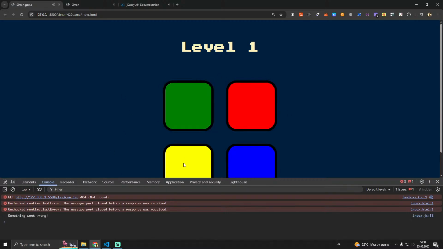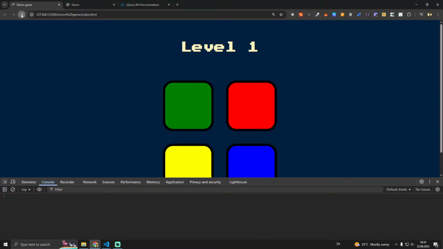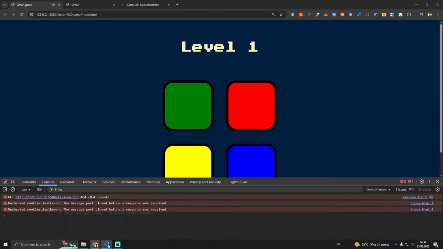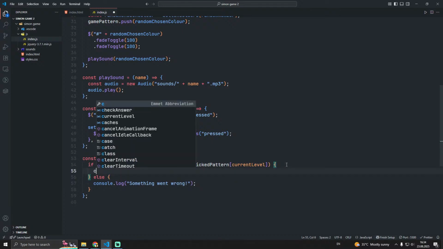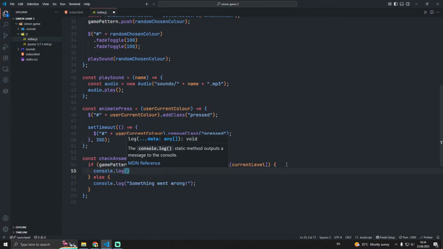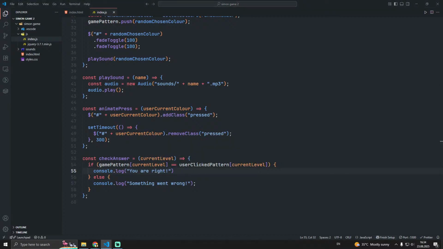So in our case it's actually checking, because if we refresh it, yeah, so it's actually checking, and we are right. I didn't write a console log in here so I could understand that everything is working.